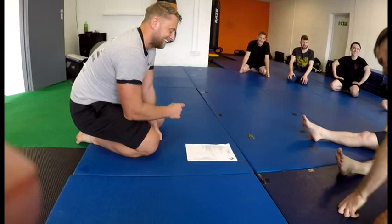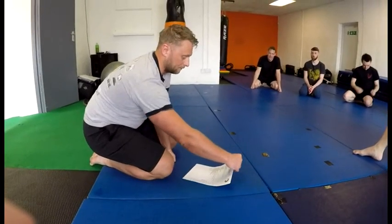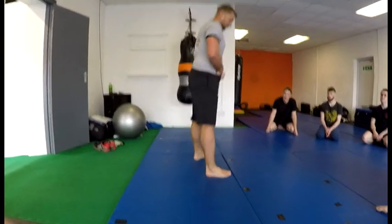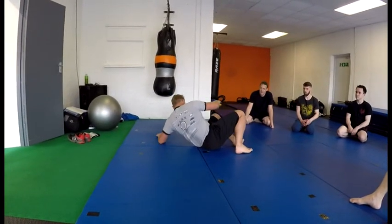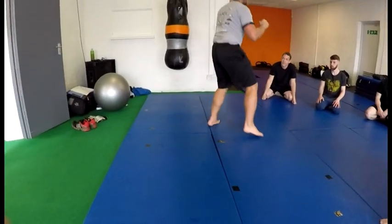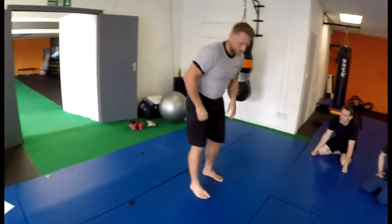Break falls to the front, to the back, to the left and the right. And then what's really important is that we get up properly. So I'll just show the heel. We've got the rear break fall. We're going to go on the elbow, this hand stays up, bring the leg underneath. A tactical stand up, okay. Straight up here. So that's our rear break fall.